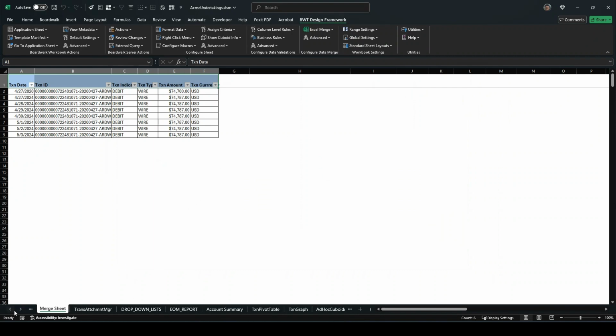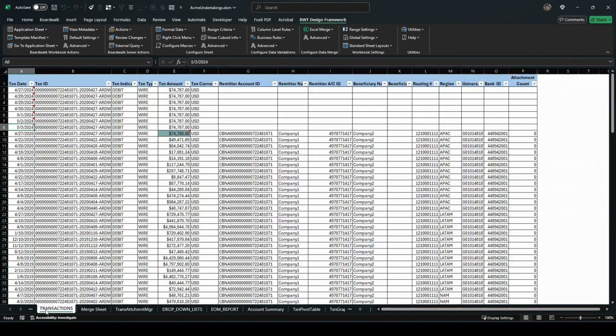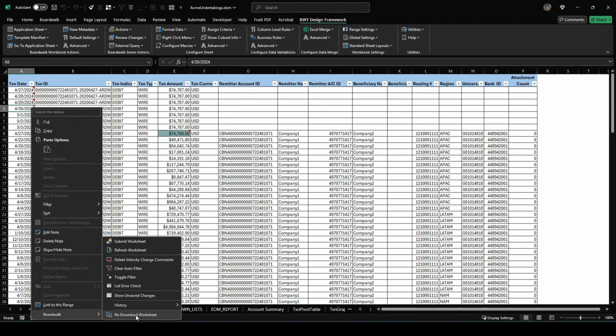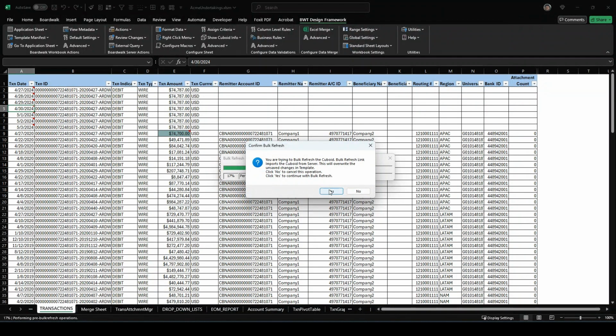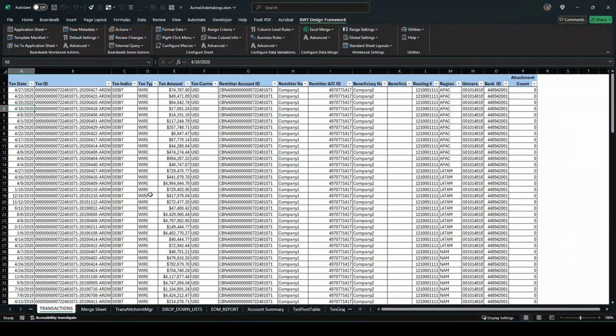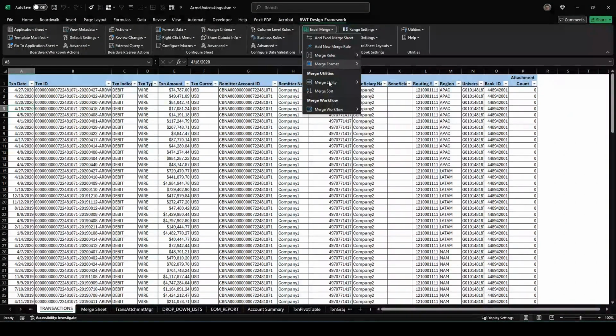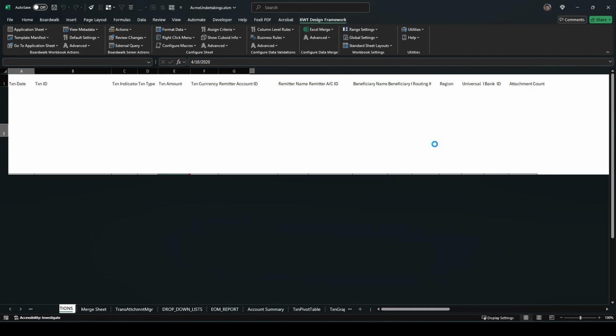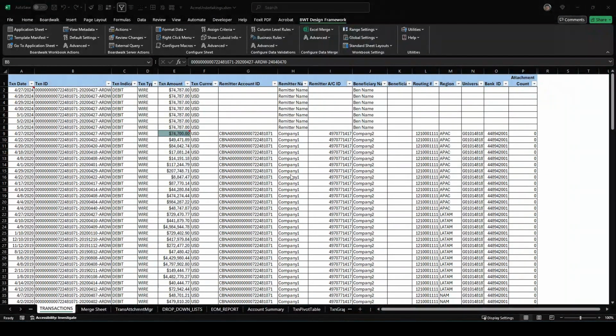We no longer need the data merged into our transactions sheet, so let's reset the sheet. To do this, simply select Re-download Sheet from the Boardwalk menu in the right-click Cell menu. Now, let's go back to our merge sheet. Since we have not added any new data rows, our merge range is already correctly set, so we can simply rerun the merge rule. Once the merge rule has finished running, you will notice the default value showing up only in the new rows that were added.